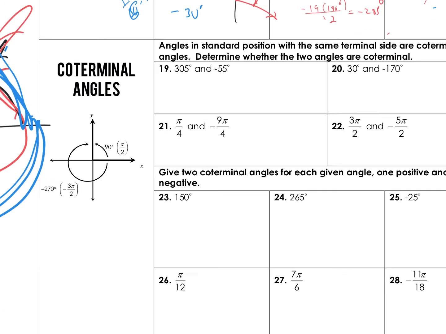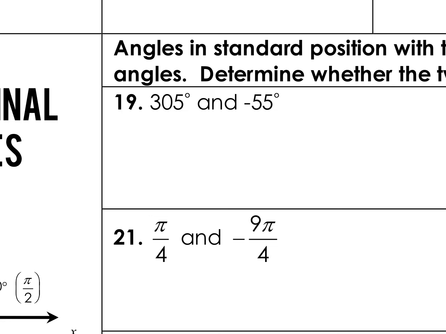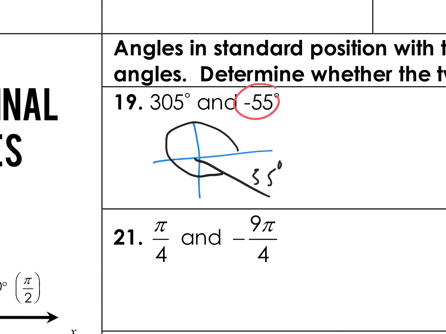So I want to know if these two are coterminal. I was going to say they are, but I don't think so. Well, what I did for the other class, I said, let's look at the picture. 305 goes all the way around till I get to here, and I realized that 305 would leave 55 degrees to get to 360. Is that right? Yeah. The other angle is a negative 55. Bingo, negative 55. Are they coterminal? Yeah, I just thought of 360 minus 55. Is it equal to 305? Then yes. Oh, that's a good idea.